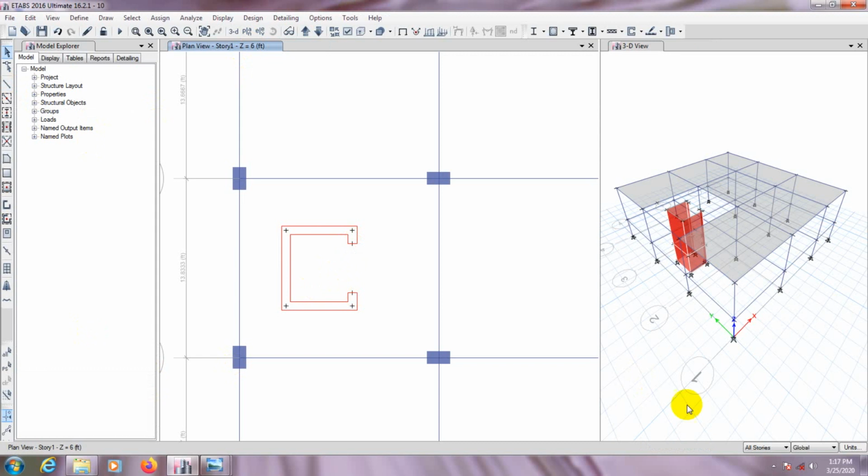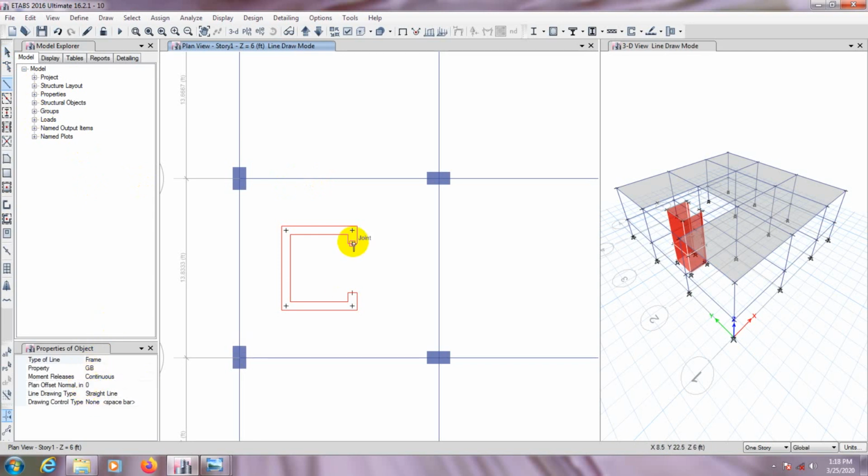Sorry, first of all we have to make that 1 story, and then go here grade beam, a straight line. So from that point to that point, escape, and again go here from that point to that point. It should be 90 degree, and click here, okay, escape.